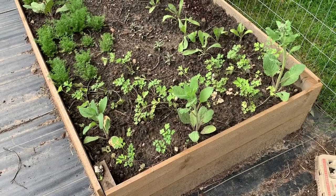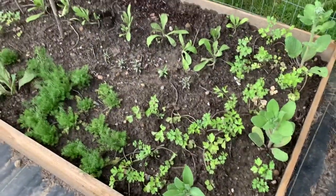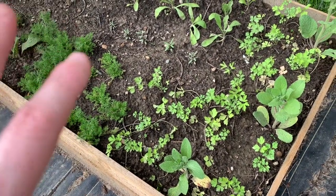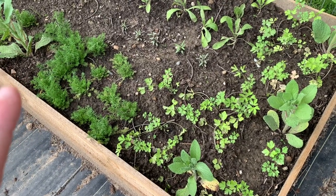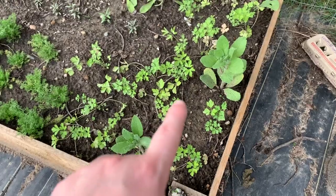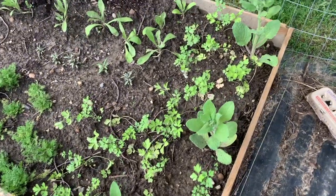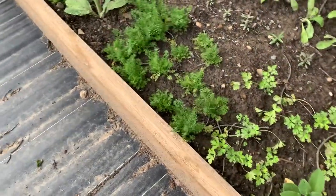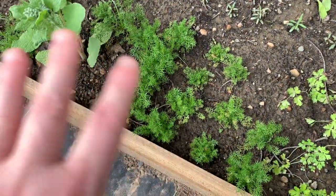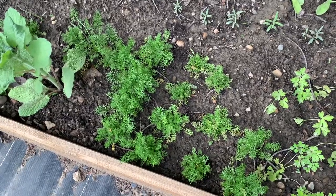Let's go ahead and start with the first bed — this is my herb bed. This is going to be a phenomenal herb bed when I'm done, but this year the soil content is not that great. The herbs aren't growing up nearly as hard and fast as I would like, but this is really technically my first year growing some of this stuff. Here I have Italian parsley — it was really yellow and now it's no longer yellow, so I'm happy about that. Over here is chamomile, and it was yellow as well but is no longer yellow. I think it was just taking some time to get established after we transplanted it.